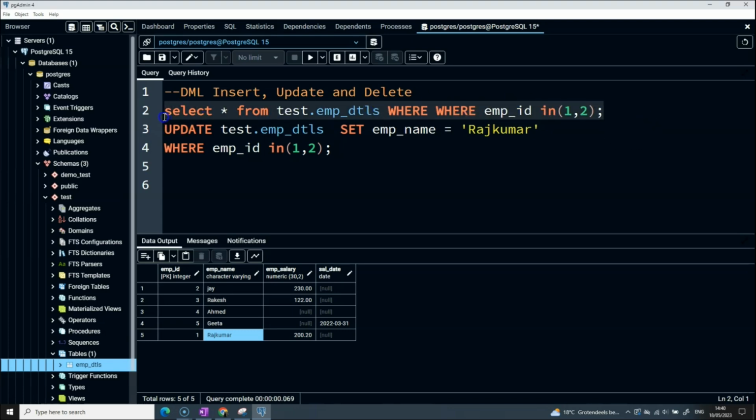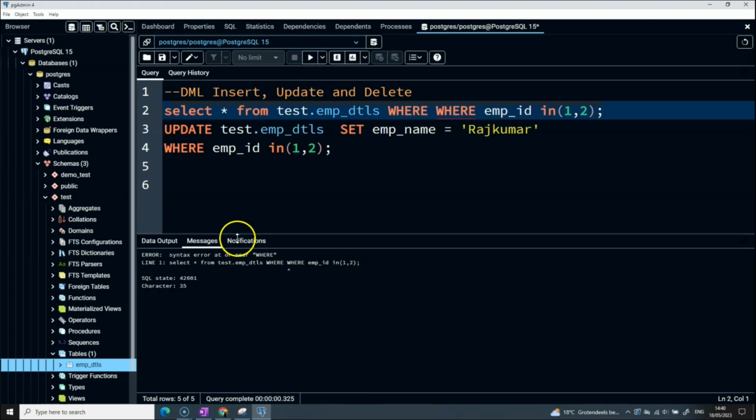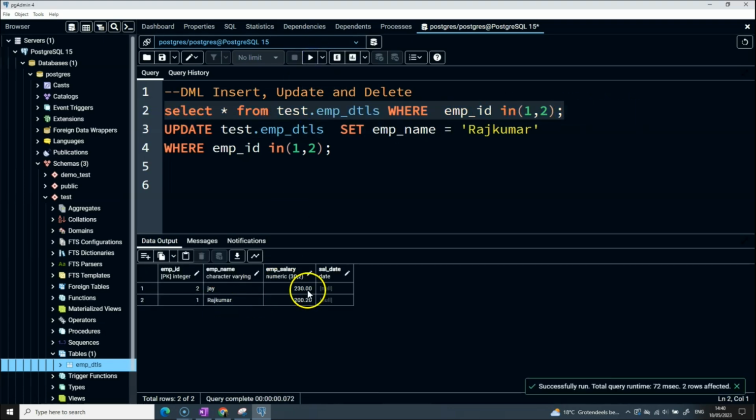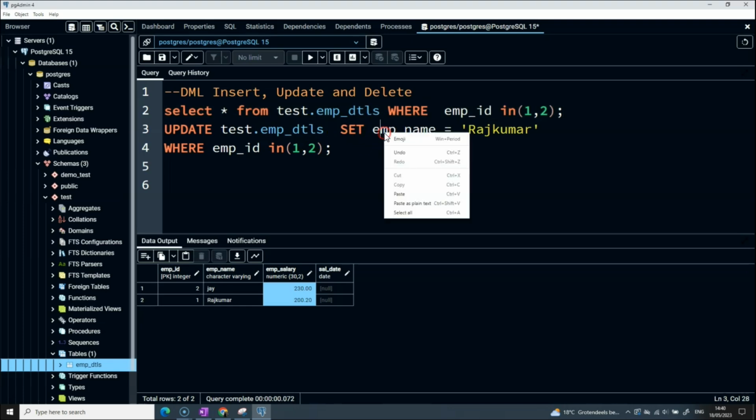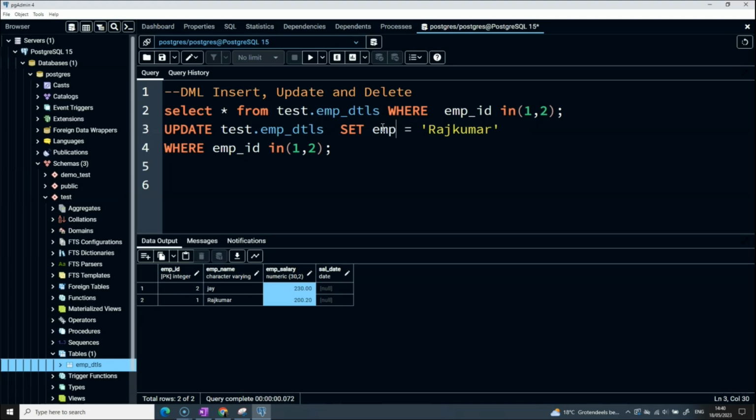If I run the select query, see here it comes, two records. I want to update this salary. So same, we change the employee detail SET. Now instead of employee name, I am changing employee salary.